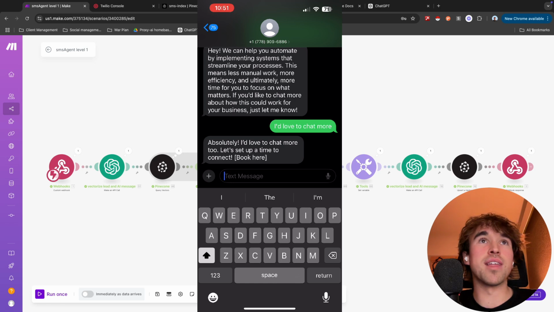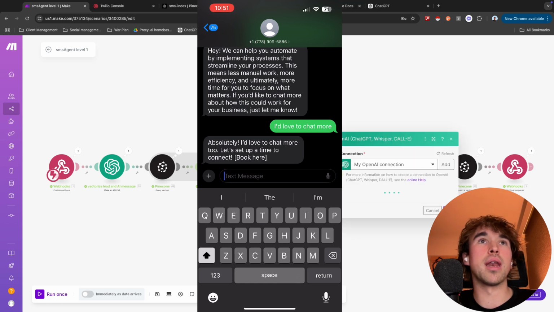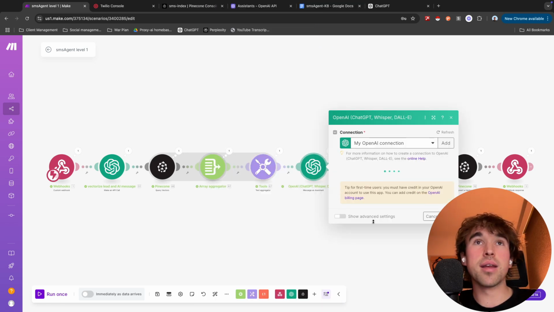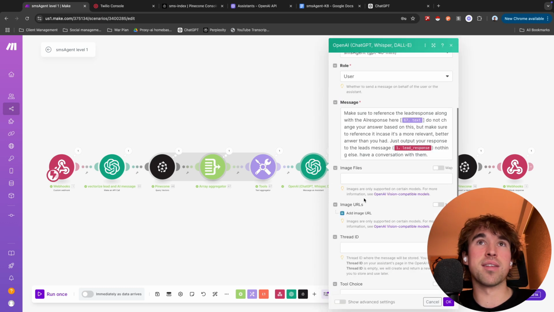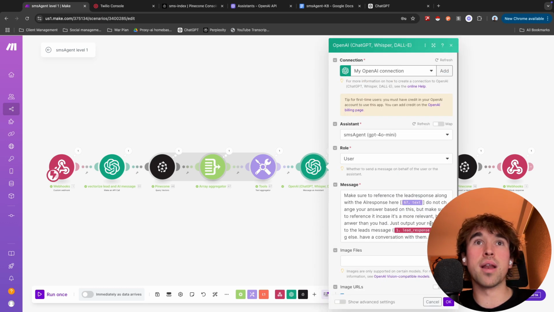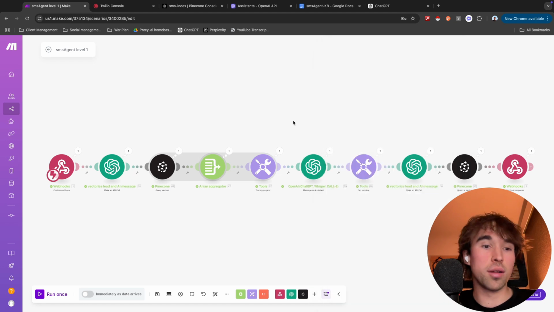The way you can achieve this is in your documents or in the assistant right here. In the message on the assistant, you can say, if they want to book a call, send them this booking link, and then you can put in your actual booking link. Or you can say, visit our website and book a call here, and give them the website URL.